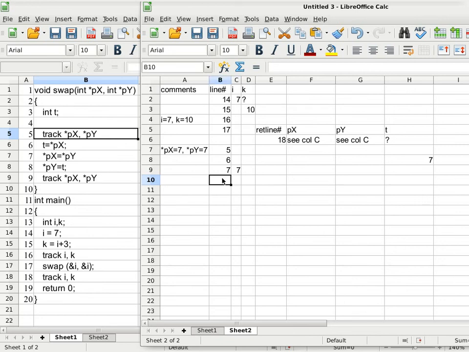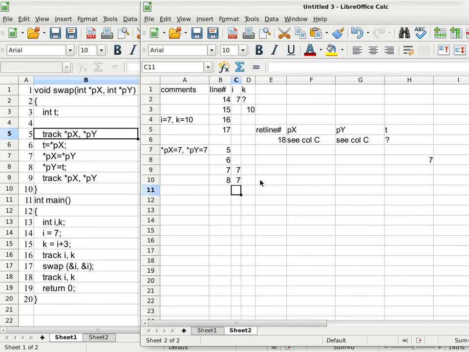And then we get to line 8. What is line 8 going to do? The right-hand side is t. What is t? T has a value of 7, and what are we doing with that value of 7? Follow py and change that column to the value of 7. But py tells me to go to column C, so I go here, and I still have to indicate there's an update. Is that okay?